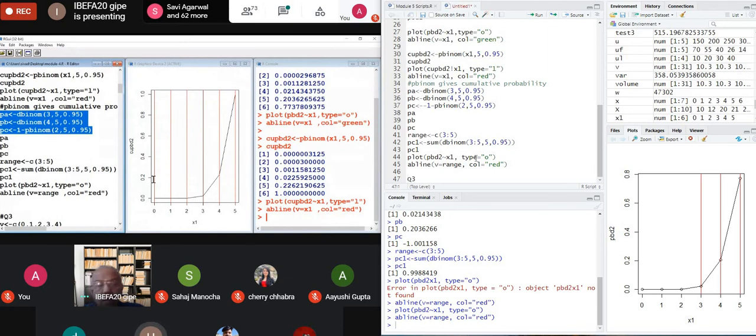Sir, how are we subtracting 0, 1, 2? If we were subtracting 0, 1, 2 individually, we should have written 0:2 for that. Cumulative P binom. Got it. P binom will give you probability for 0, 1 and 2. Just now I said. And get the output.